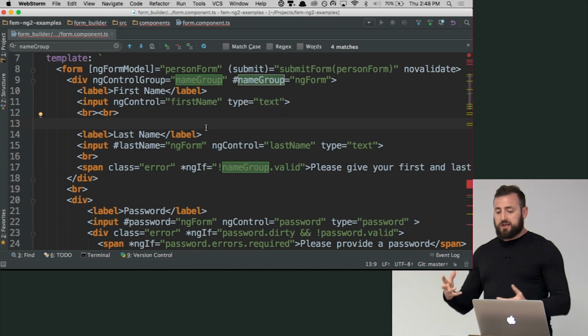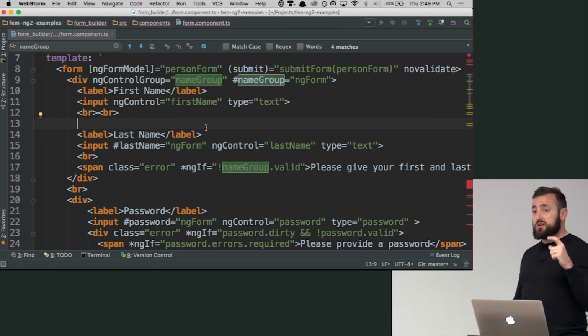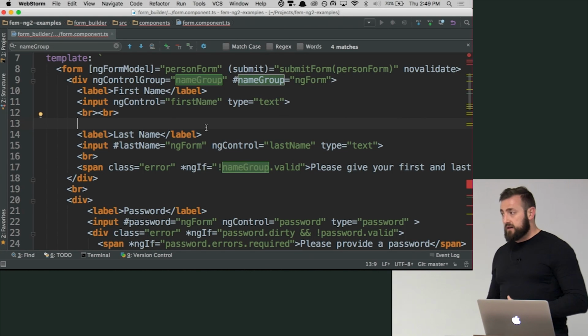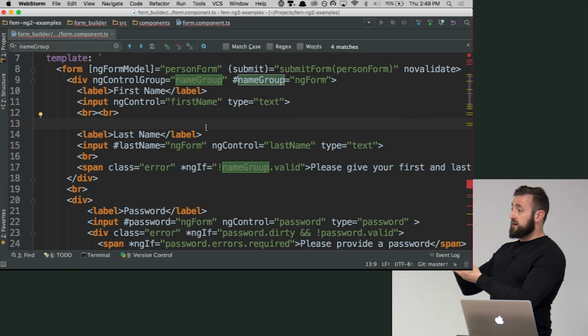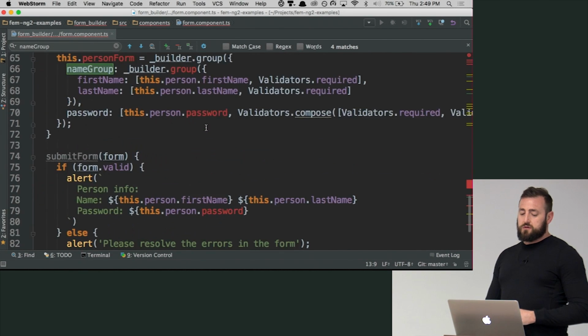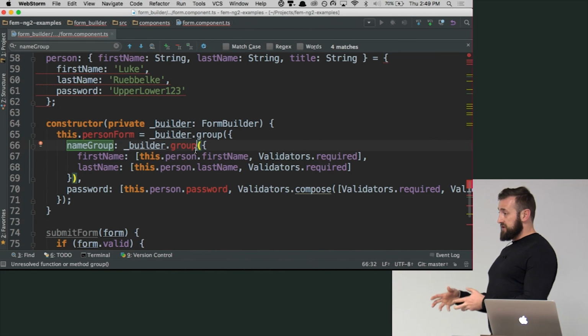So with Angular 1, you just had this one thing. Yep. And now what you can do is say, I want to apply specific behavior to these two fields, but for this group, I want to do this. And so it allows you really fine-grained control over how you control each element in your form.